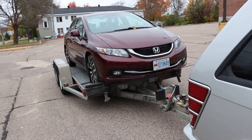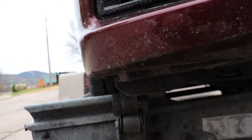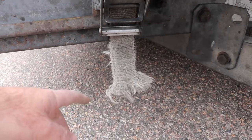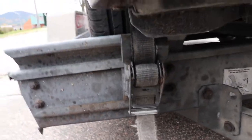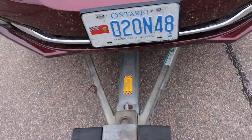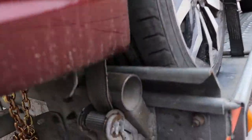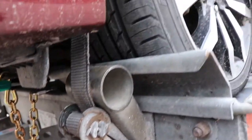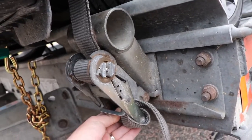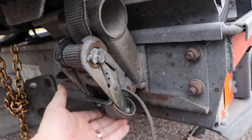All right, almost wrapped up the video without showing the thing finally fully connected. So you just slide this through the ratchet strap and you can click it a few times. Don't let that drag. This one has been worn down pretty good. It's kind of annoying. You can see I'm not completely centered on the trailer. I'm off by a letter of the alphabet. This one here, I had to loop it through a couple times. And then this is sort of the natural locking location for these, is up like that. And you have to pull it to get it ratcheting again. So you want that there.